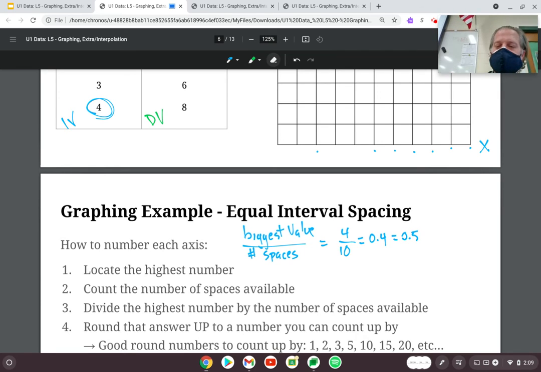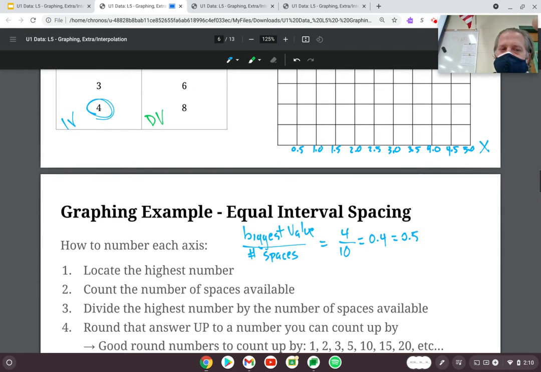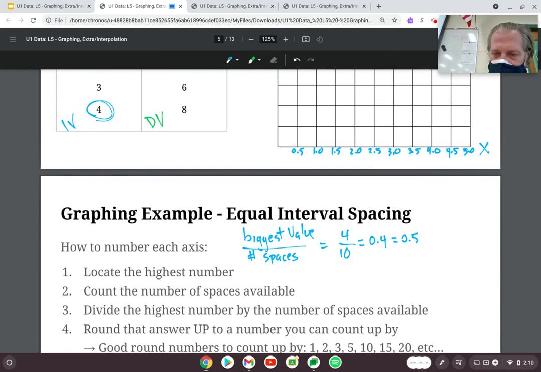And then I'm going to erase my counting marks because that's just messy. And I'm going to go 0.5, 1.0, 1.5, 2.0, 2.5, 3.0, 3.5, 4.0, 4.5, and 5.0. And then as long as I'm down there, I might as well identify the labels and things like that. So let's see, this was the amount of water.